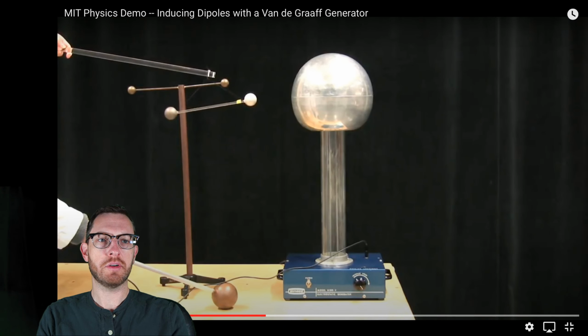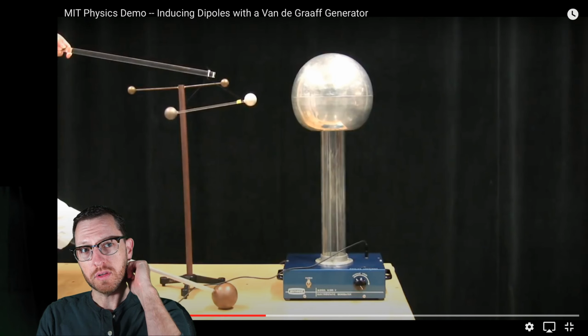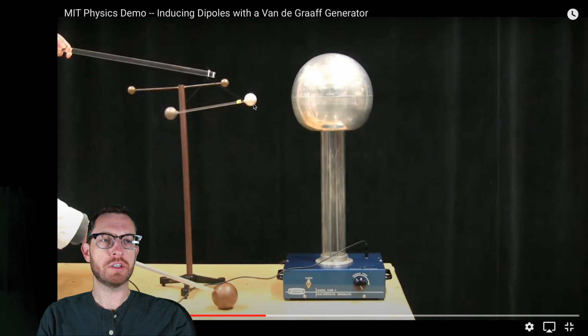But now what we can think about is the electric field. So we can imagine, right, field lines, lines that are emanating out from this Van de Graaff generator that point straight radially outwards from this Van de Graaff generator that essentially are encoding the space around that charged object and telling that dipole on the string how to orient itself. It's going to align itself with that electric field as it goes around. And so you can imagine using this little device as a probe to understanding how the electric field would point, right? This object is essentially going to align this rod along the direction of the electric field.